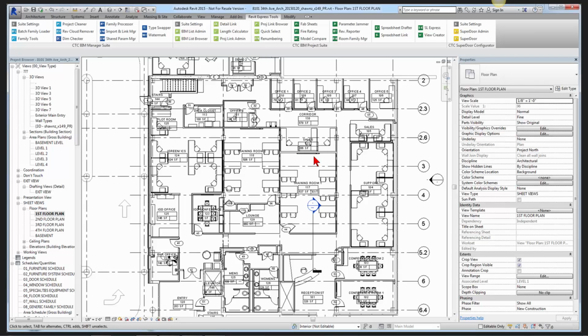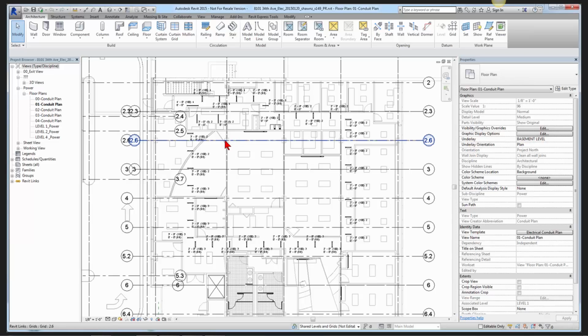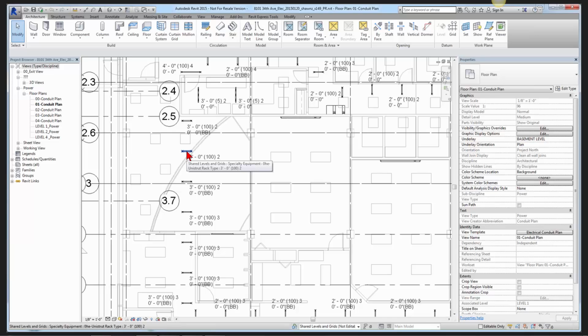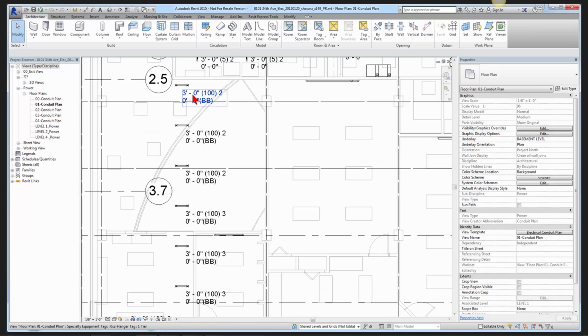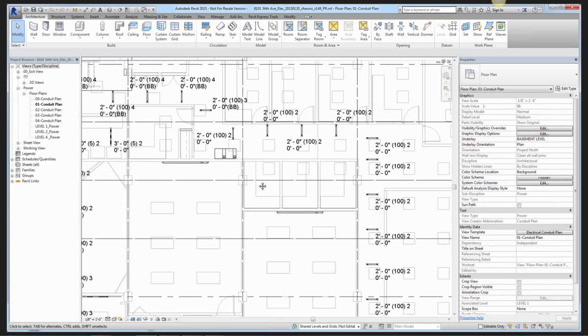Now, this is kind of a hybrid approach. I'm going to be toggling over to a different project here in a moment, to an electrical project. In fact, I'll do it right now. This is sort of a hybrid approach. Some of the intelligence is coming from the family doing some of the calculation, but I can't get that type name to automatically update, and I get a lot of stuff like this in a lot of projects where I've got the size of the component, and I've got an identifier that's used for the prefab shop possibly, and people just duplicating things, and I get 2, 3, 4, depending on where I'm at in this project, I'm getting different things all over the place.